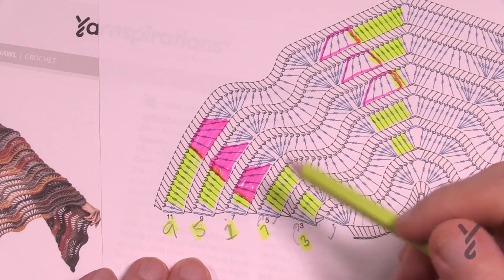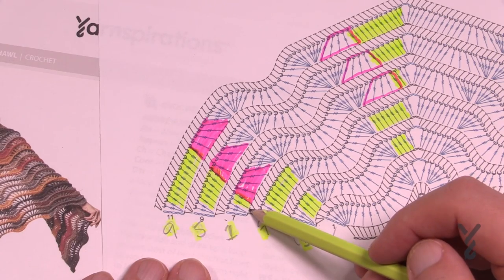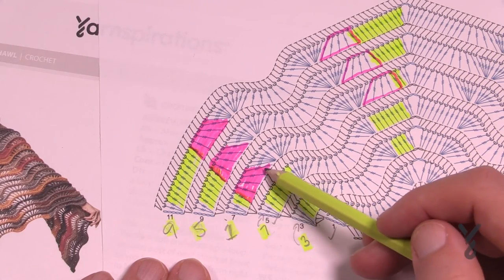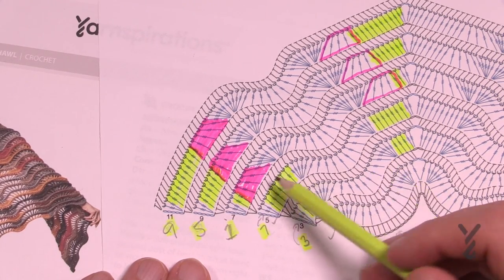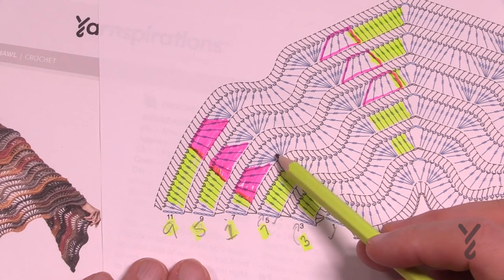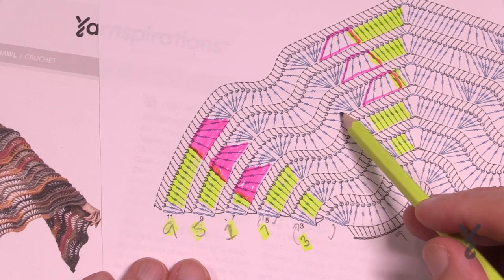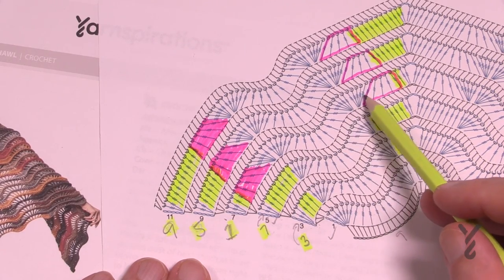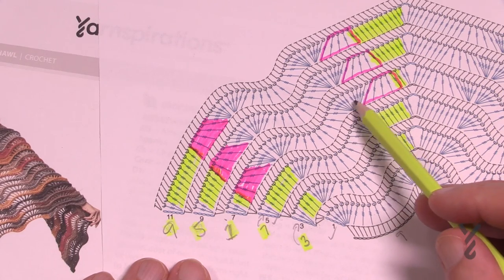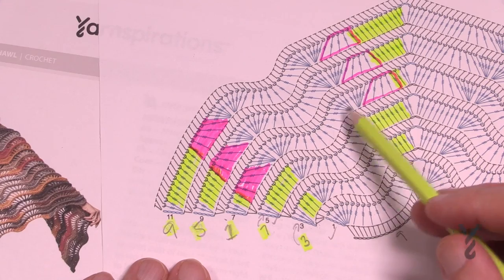So now that we marked the sheet right, we're gonna start off row number 7, chain 5, 2 double trebles in the first one, and then there's gonna be 1 by itself. Then the next 5 are gonna work together very much like the cascading that we have, and then the next 2 after that will be 5 double trebles. So we're going to then create that look, and then the 9 will come together like you see, and then the next 2 in a row will each be 2 double trebles, and then the next 5 will be together to create this new sweeping action that you'll see.